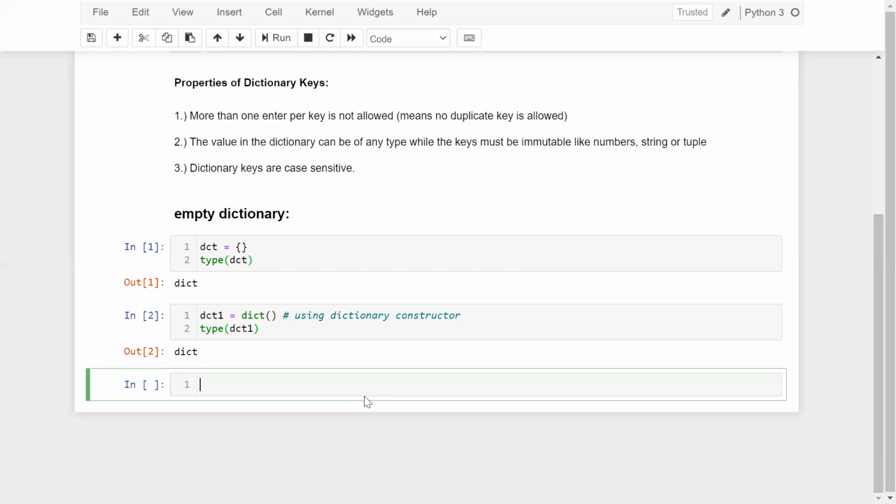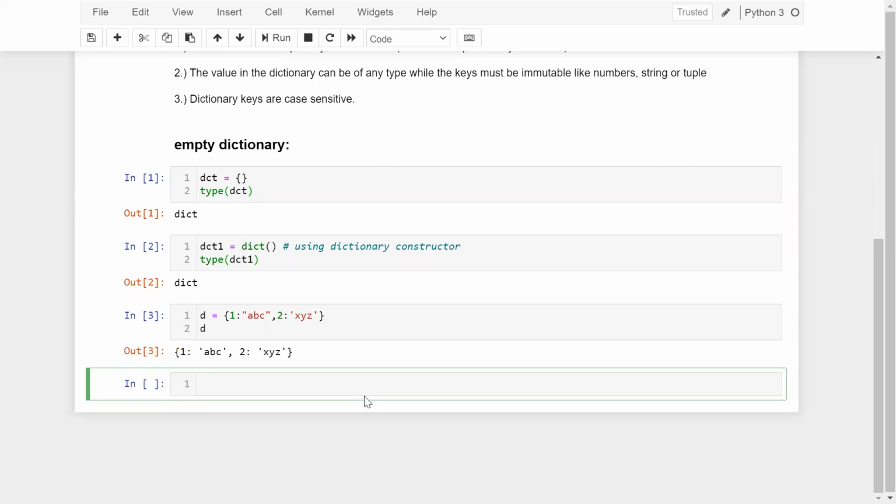Now I am going to store some integers, some mixed data types in my dictionary. So let's say, here 1, for example, I am going to mention ABC, comma, 2, then I am going to mention XYZ. Okay, so this is my dictionary.